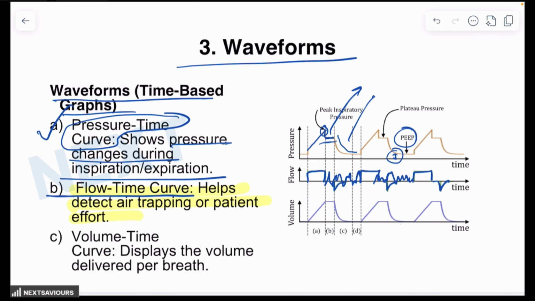And finally is the volume-time curve, which displays the volume delivered per breath, which is the tidal volume. It is very tightly controlled by the setting mechanisms. Normally it is usually kept less than 500 ml, near the physiological tidal volume. But in some cases where there is poor oxygenation, you can to some extent increase this tidal volume, or the volume curves, by external settings. So these are the waveforms present on the ventilator screens.